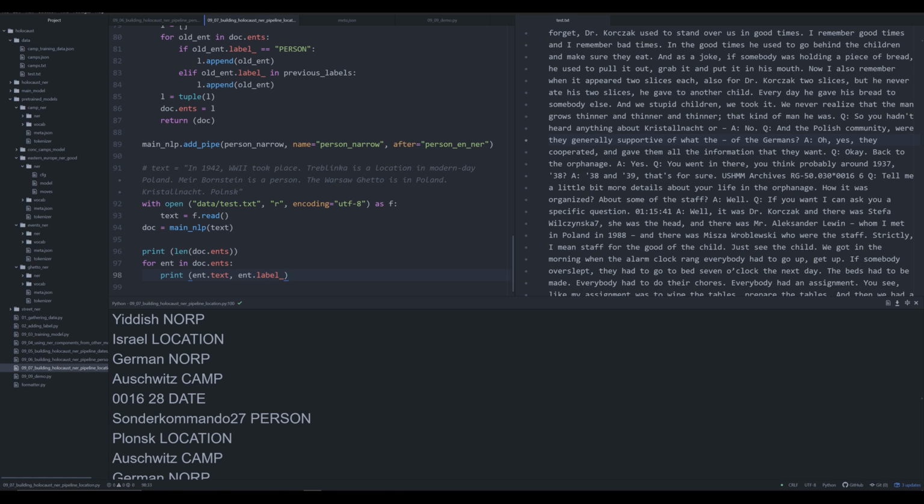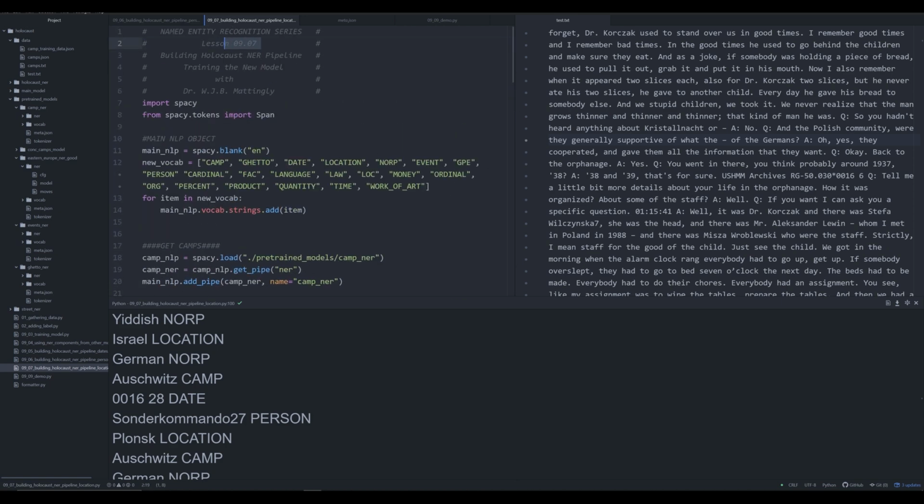I'm going to be going back and doing the same thing with Lesson 10, in which we're going to be working with not English, but rather medieval Latin. So kind of doing these similar things, but to solve different problems. And to solve those different problems, you have to come up with different solutions. And so that's going to be where the focus is going to be for the next probably 3 or 4 videos in the NER series.